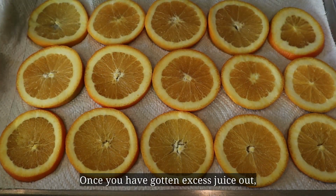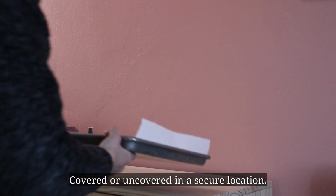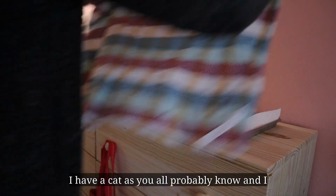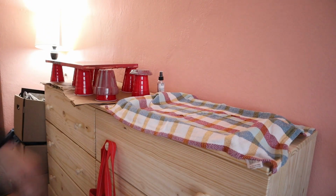Once you have gotten excess juice out, we're going to actually let them sit out overnight, covered or uncovered, in a secure location. I have a cat, as you all probably know, and I decided to put a towel over the top to make sure that she couldn't get into it.